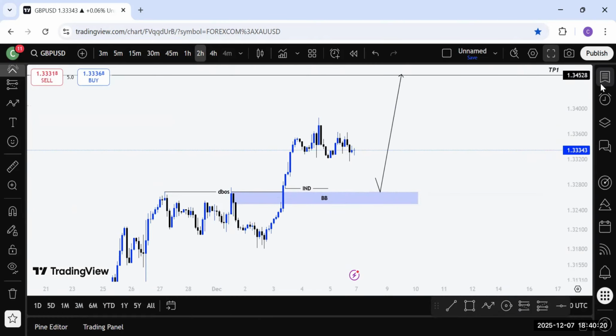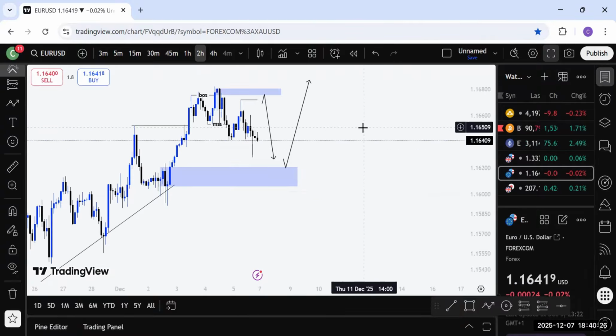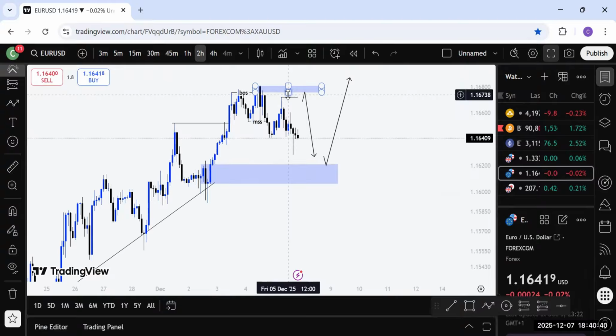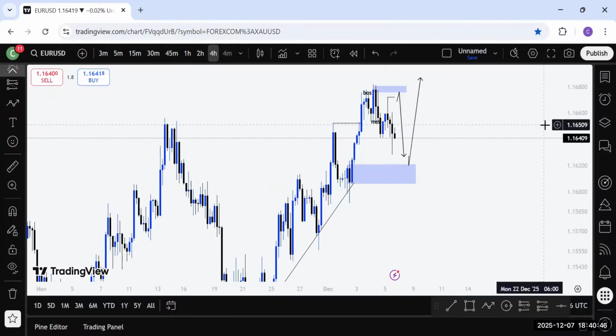Then on EURUSD, let me check. Yeah, market was bullish on EURUSD, but there was the last break of structure, which market now creates an MSS, which indicates that market is no longer bullish for EURUSD, but bearish. And this is the inducement, and this is the sell entry. But mind you, the overall bias on EURUSD is bullish. That is it. The overall bias is bullish.